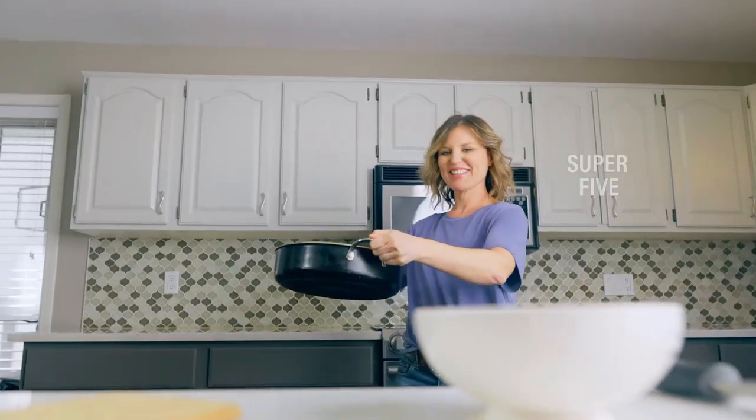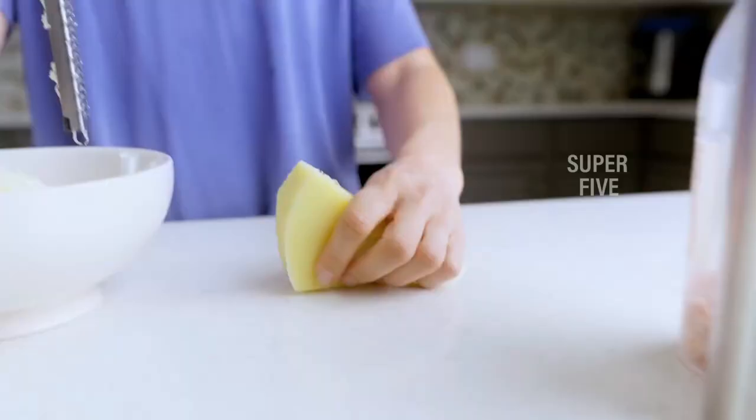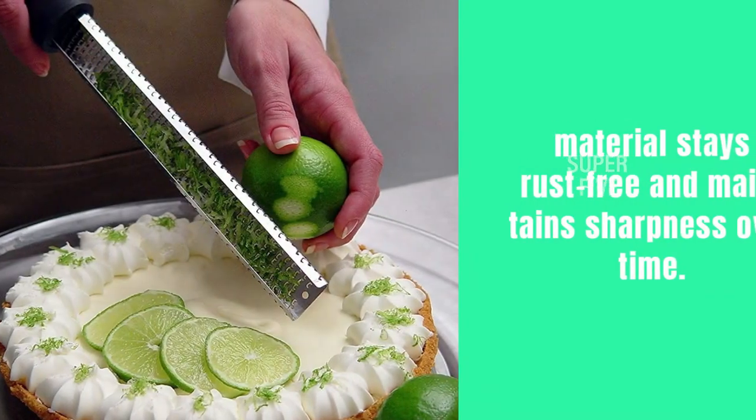This zester has a blade made specifically for taking off the rind and leaving behind the bitter white pith, and comes with an easy-to-grip BPA-free plastic handle.